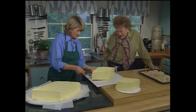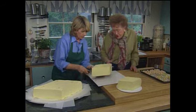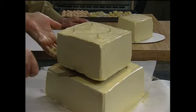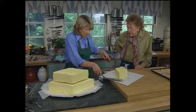Okay, so here's the big moment of truth, too. How are we going to lift this without touching it? Well, you just have to very carefully. And that's why you want that little center space, too. Exactly. You want your space. And you can always put a little frosting on, and make sure it's centered. Well, here, Julia, our last layer.